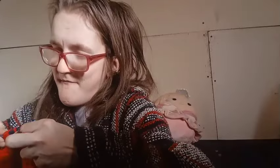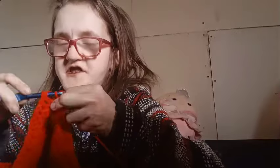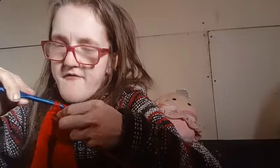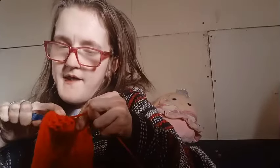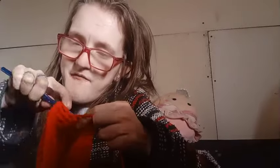So that's kind of my plan for this project. Once I run out of this yarn, I can always put this to the side, and next time I want to go into Walmart, I can just grab some more yarn, or I can finish the blanket off, but I can always go back and undo the tail. I can unweave the tail and tie another new skein of red yarn to it whenever I want. So this can be an ongoing project where I can make this as big as I want, take my time doing it.